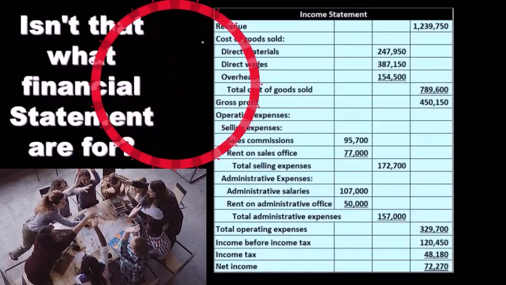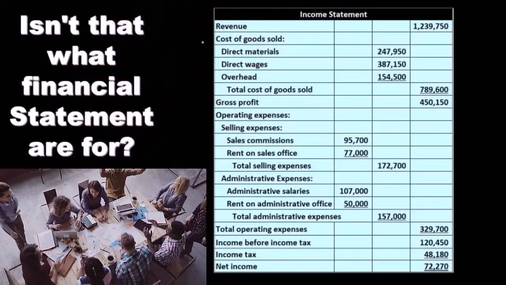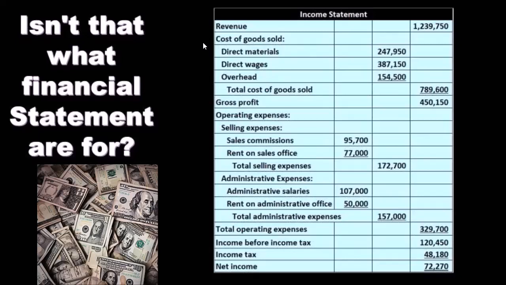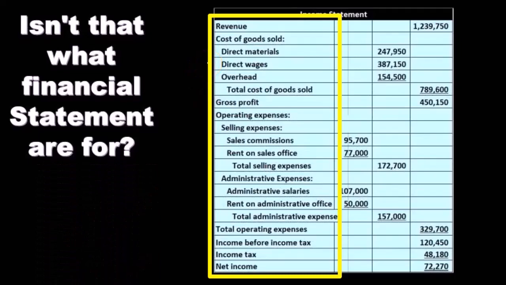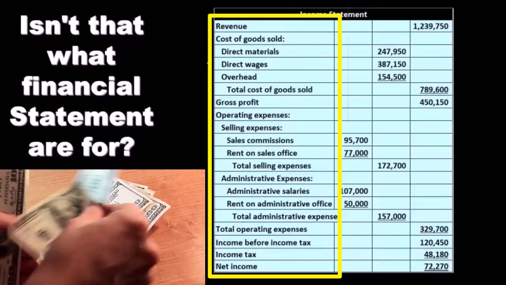The problem is if we look out into the future and start to run scenarios — what if we sell more stuff? What if we sell less stuff? — it's more difficult to run through this entire type of income statement in different scenario settings, because the things involved in these different categories act differently as the volume of production increases and decreases. For example, in cost of goods sold, wages might increase to some degree for hourly workers as production goes up.